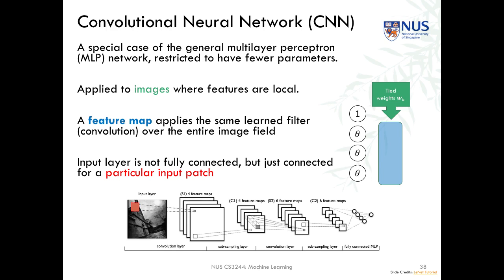Okay. So this is what I just basically said. We have an image network where features are local, okay? So instead of having so many different weights, all of the weights for each of these things at each level are the same weights. They're tied together, okay? So we learn one set of weights for the entire feature map, okay, and this is fed through several different feature maps here, and we get the final output at the end to predict a particular class, maybe a digit, maybe an animal, or something like that.